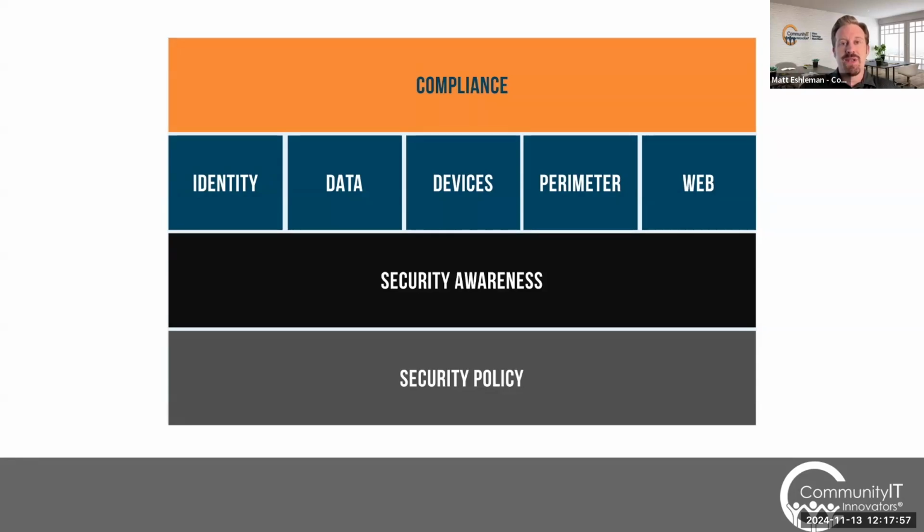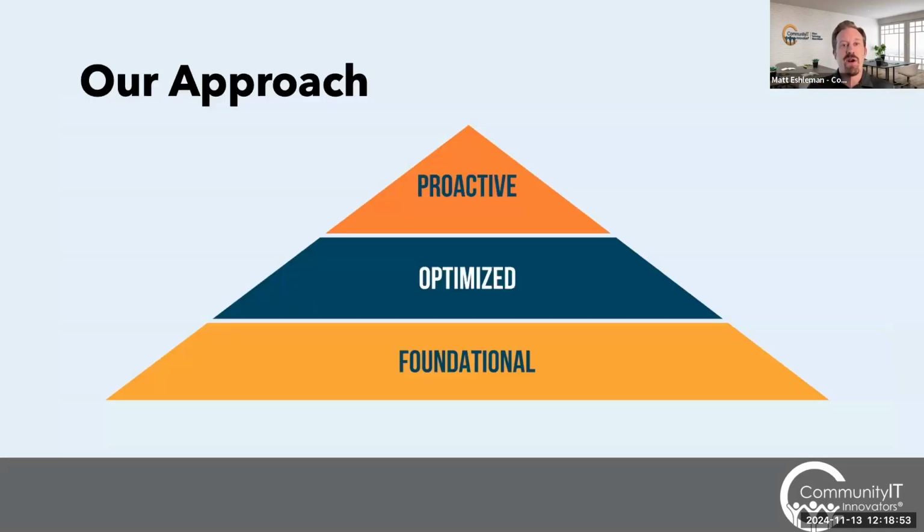And then the layer that we have on top is called compliance. We've revised this to reflect the fact that for most organizations, they may not have had to follow any specific formal compliance standard, but that is starting to change as we see more and more organizations being asked for their compliance against industry standard frameworks such as CIS or NIST as part of government funding, or third-party funders saying, you need to follow these standards to ensure that you're protecting your organization's data. And so we as a funder know that we're making a good investment that's not going to be lost or stolen because of poor cybersecurity controls. So again, as organizations work their way up, compliance ends up being an additional driver for adopting some of these controls. So we have the diagram of how we think about the controls and all the different pieces that an organization needs to have in place.